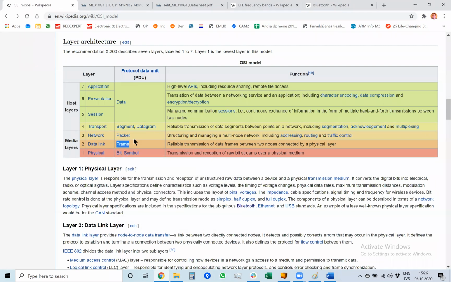And frames travel only from one device to the next device that is directly next to it. For example, the frame travels from my computer to my Wi-Fi router, but it does not travel to your computer because the frame needs to be received by the Wi-Fi router, and it needs to be checked for errors. And if I want to send it over the internet to another computer, this frame will be translated into cable internet's or Ethernet protocol and sent over Ethernet's physical layer. So data link is between two devices directly, and it travels from one device to the neighboring device.